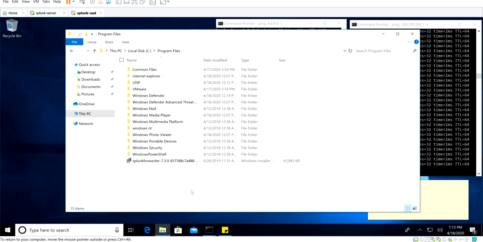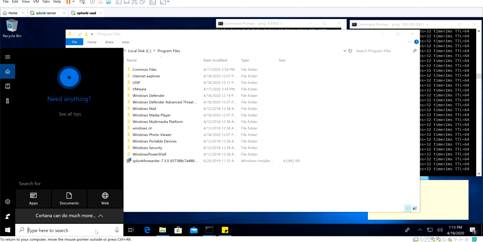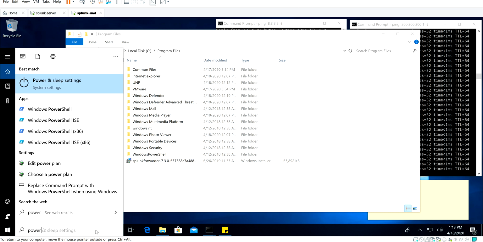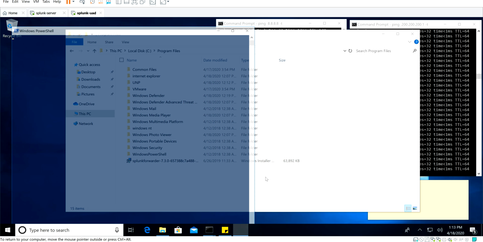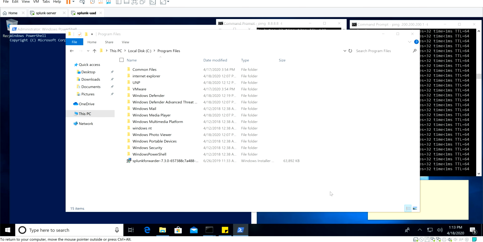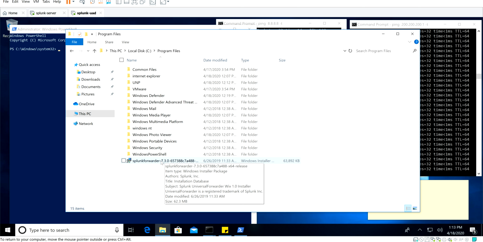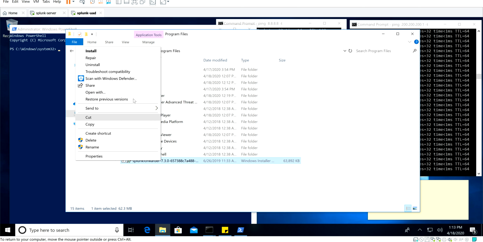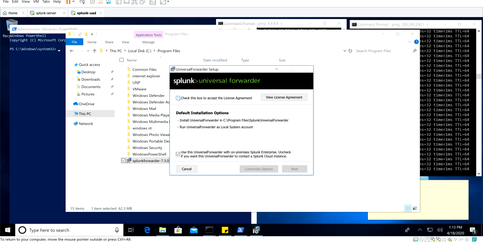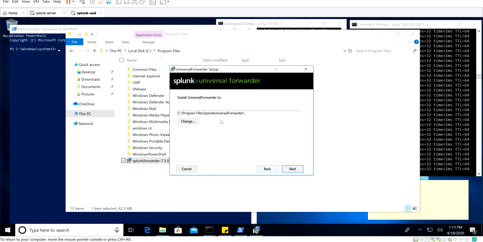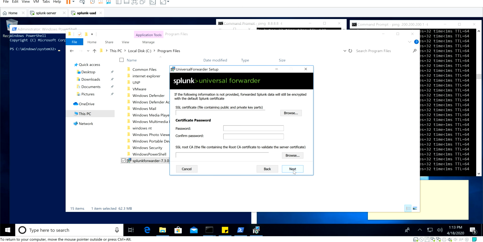Right, guys. Another thing we need to open is PowerShell. If you type power, PowerShell is there. Right click on it, run as administrator, yes. That's PowerShell as administrator. Before you do that, you need to go into Splunk Forwarder and install. Accept the agreement and choose the custom option.